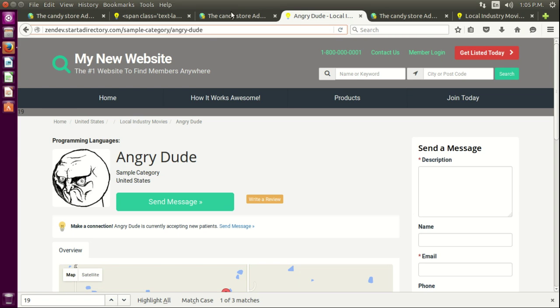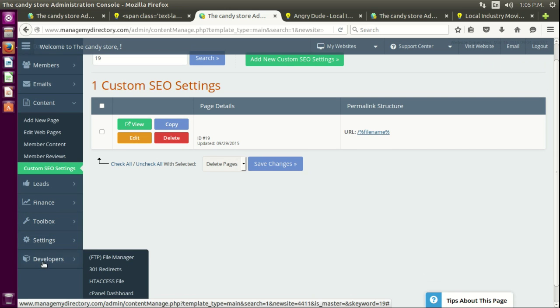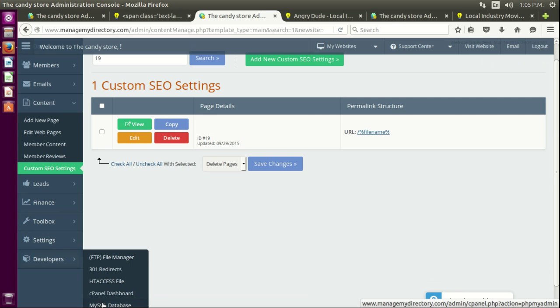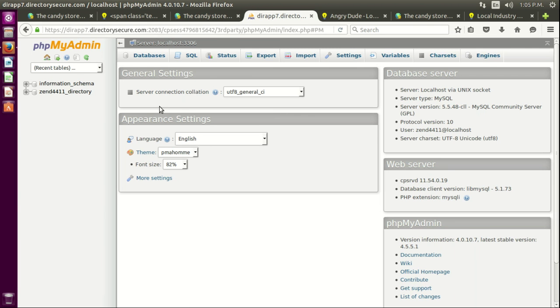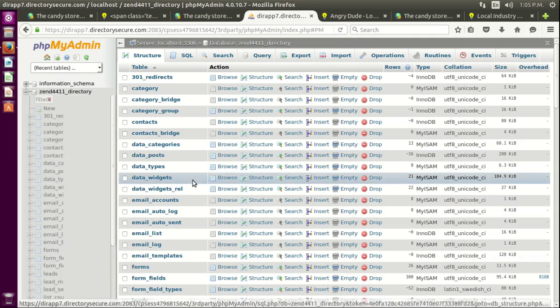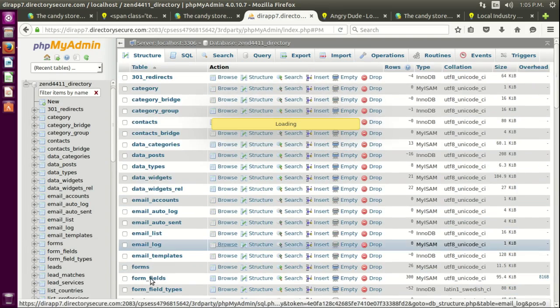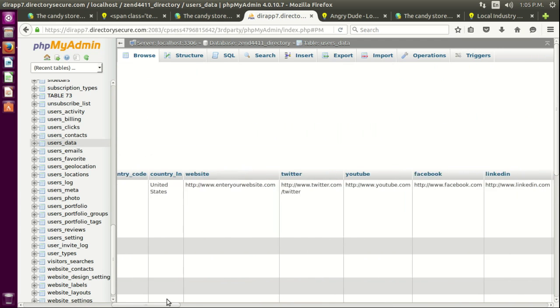How do we know that? We can also verify it by going to the database. Okay, and after loading the database, we can go to the user's data. Okay, and you'll find the following. There's a column here called file name.